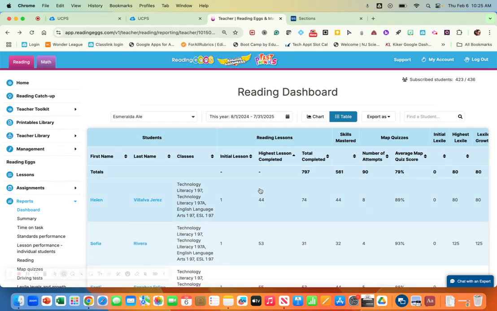So right about here, this student is still working on skills, and the students prior are working on skills in kindergarten level. So let's take a look at this student.